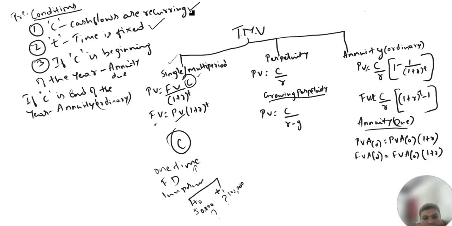When we looked at perpetuity, we identified many keywords which make it very easy to distinguish as a perpetuity. One possible keyword is forever. If you see something called forever or lifelong, any cash flows which stay forever, then it's a perpetuity. Okay, so you have to understand the difference between these two.